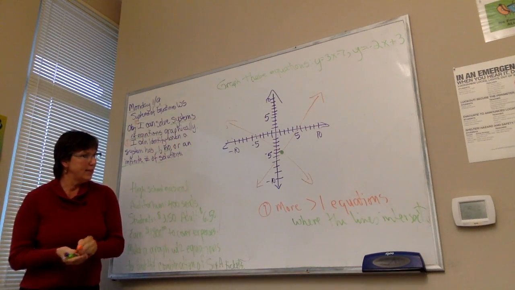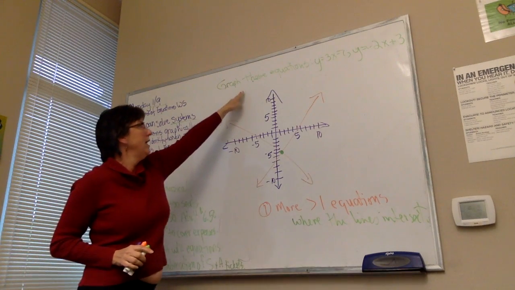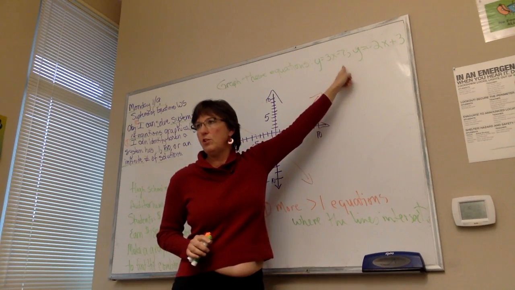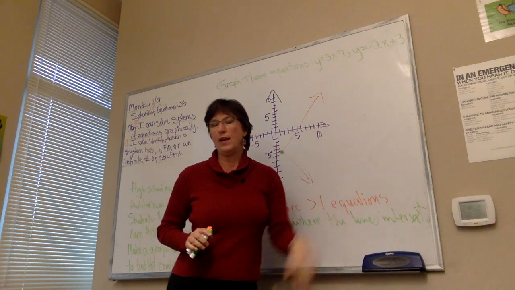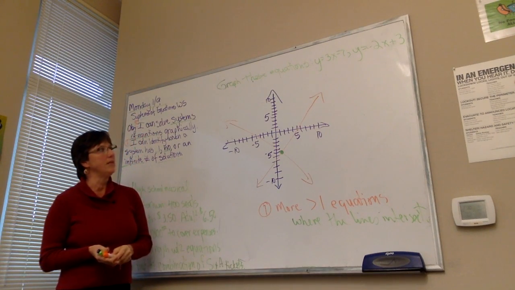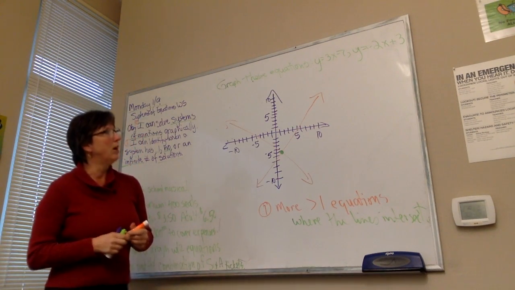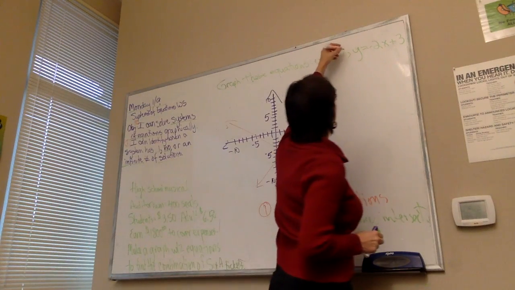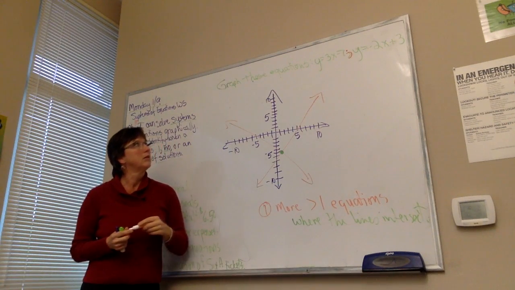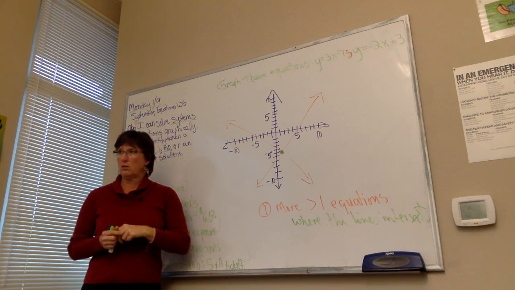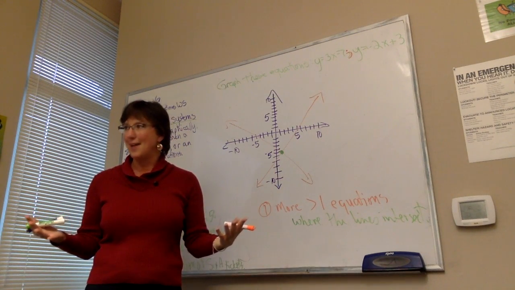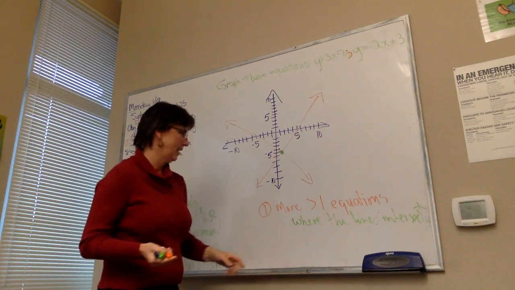So let's take that information, and what I would like you to do is to graph these two equations that I have up on top here. We have y equals 3x minus 7 and y equals negative 2x plus 3. There's a graph on the back of those little charts. How cool is that? It's almost like I planned it.